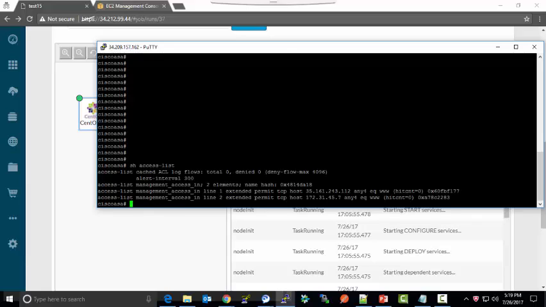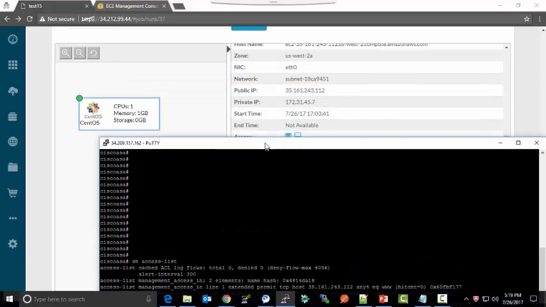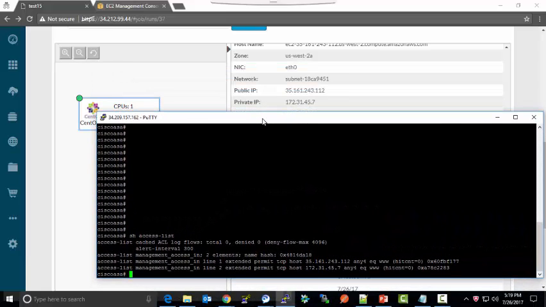So I'll do show access list, and you can see right here the public IP 35.161.243.112 is here for you, and then private IP 45.7 has been created. So I think we are all good, and we have successfully completed this demo.